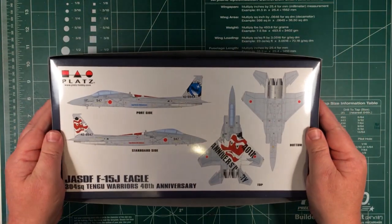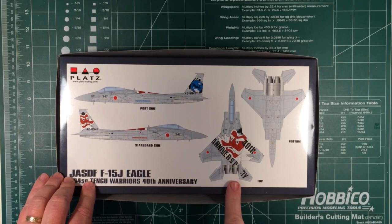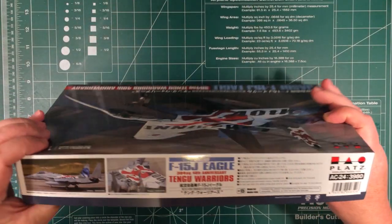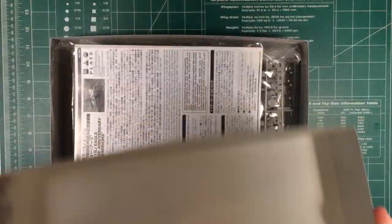On the bottom, basically a colour pictures of what you're going to end up with. It's probably just the one decal scheme in here, but we'll see. On this side, a couple of photographs, same on the ends. So let's take the lid off, have a look inside.